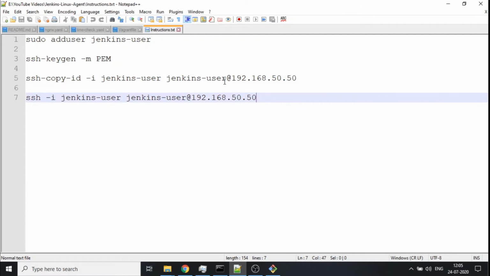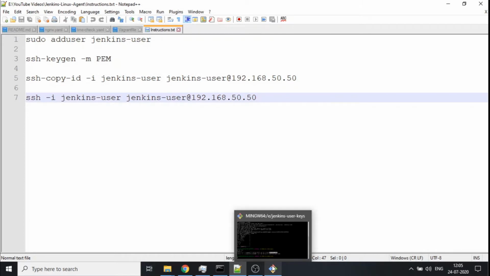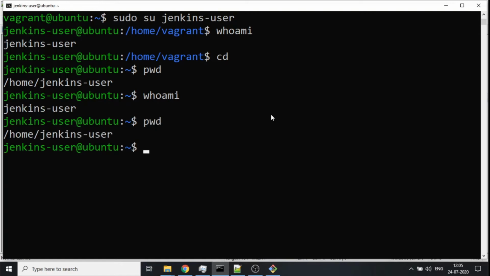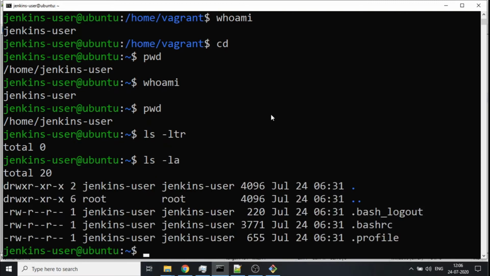It is the Jenkins user on this box. If you remember, this is my Ubuntu box. Who am I? Okay, this is the Jenkins user. If I go to his home directory, /home/jenkins-user, and do ls -al, except for .bashrc, .profile and .bash_logout, nothing else is created on this Ubuntu box.